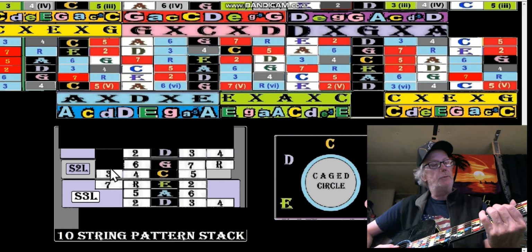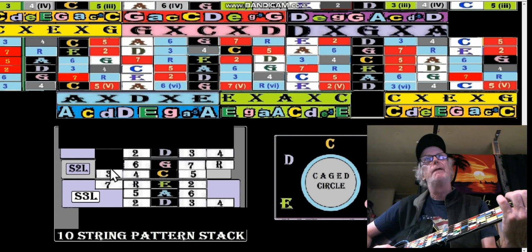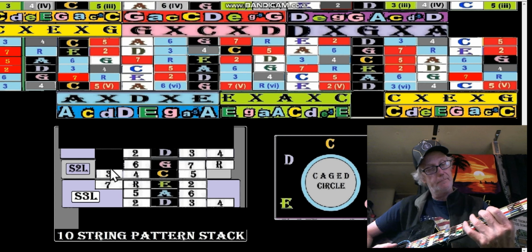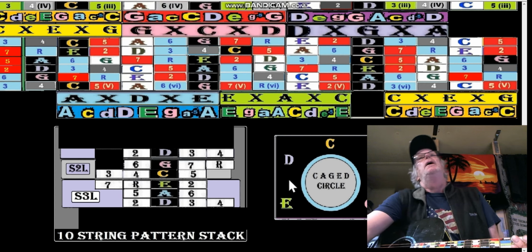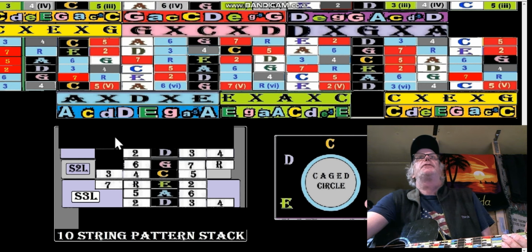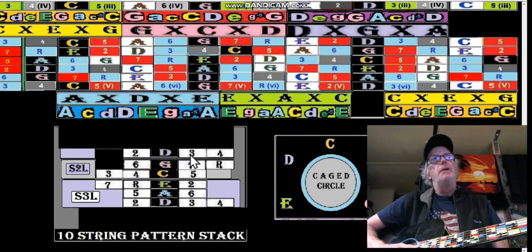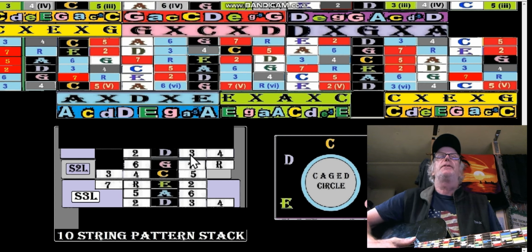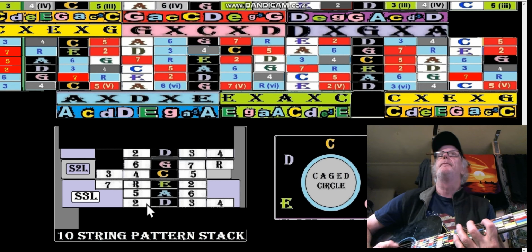Okay, if you wanted to do it from the D, you'd have to start down here. Okay. But you could also look at it as just a D shape of anything. It could be a D-shaped F. So what's the second of F? The second of F is G. Start this on a G, and you've got.